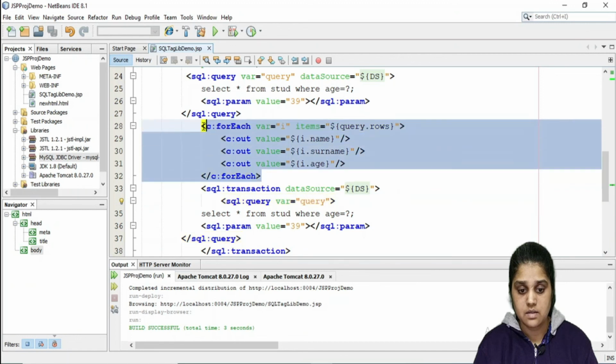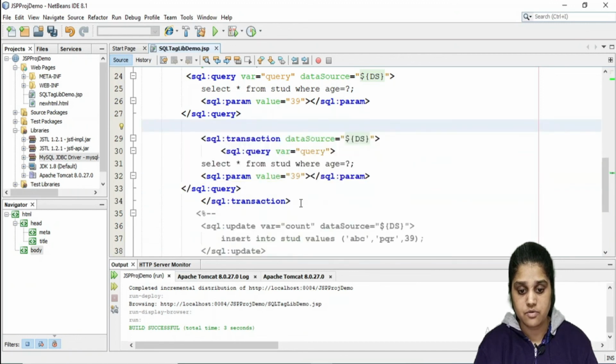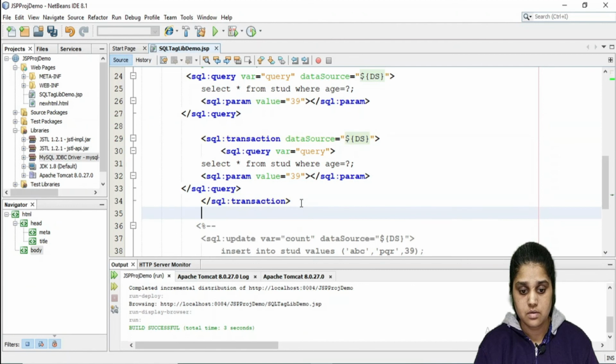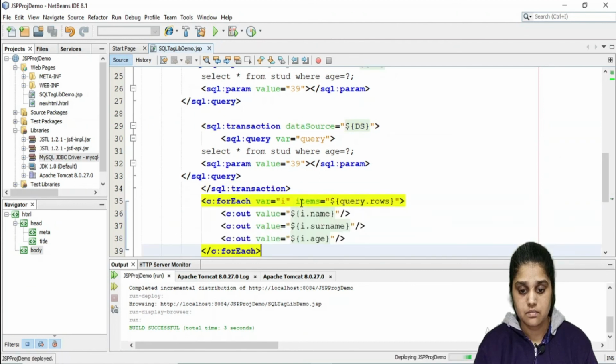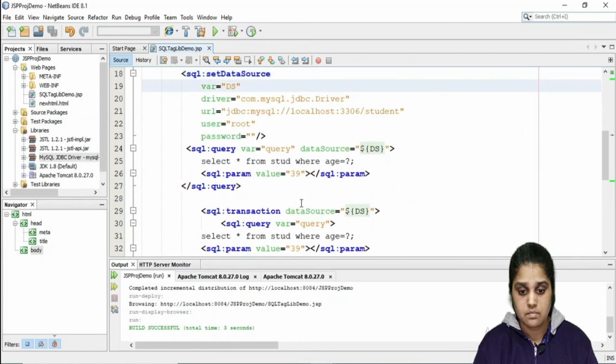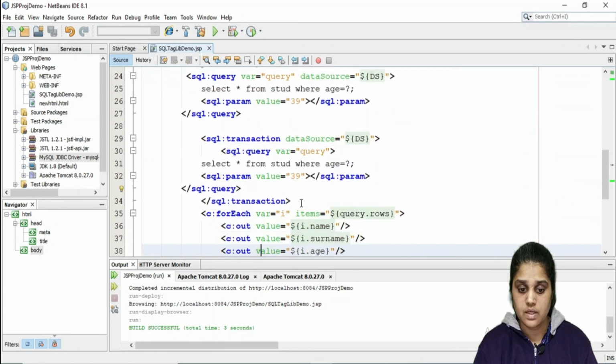Let me write this statement after transaction, and let me run it.